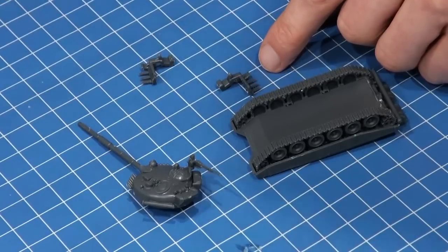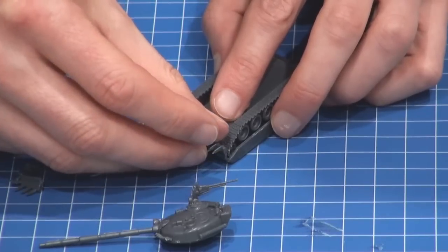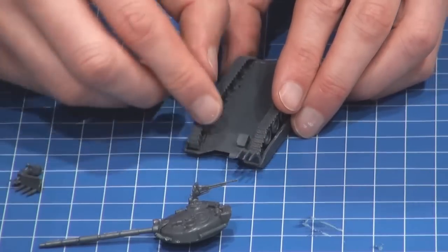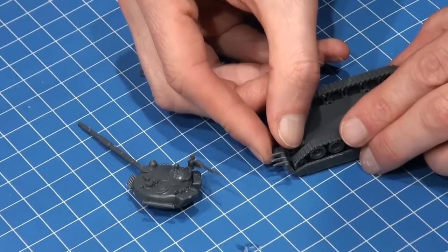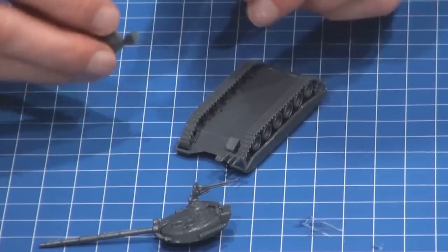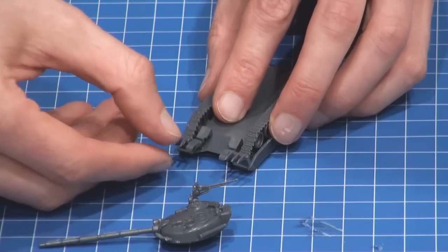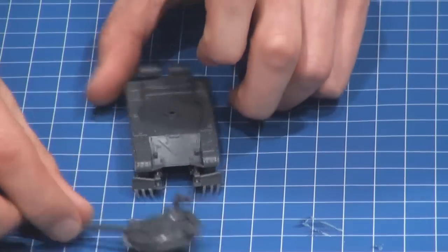But what we do is we just put a little glue on each of them and then mount them with the back of the mounting piece roughly at the back of this sloped part, quite close to the edge of the track, and the mine plough should sit in front of the tracks there. Leave them square. There we have a T-72 fitted with mine plough.